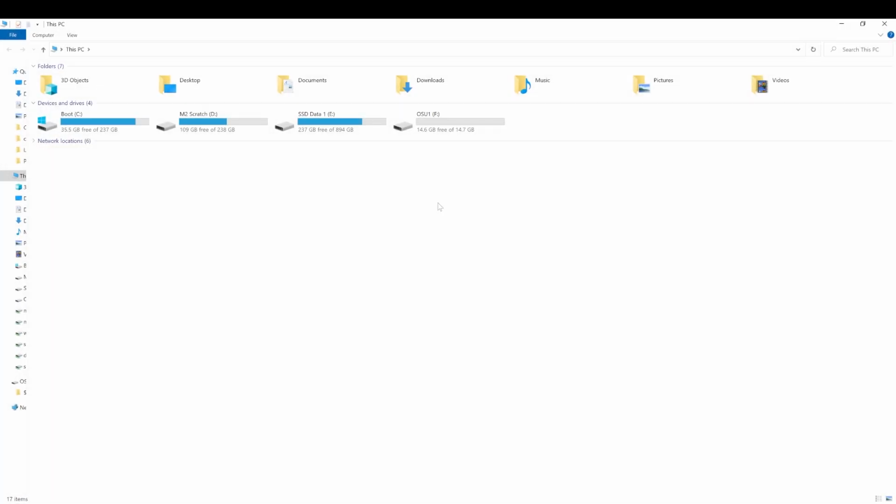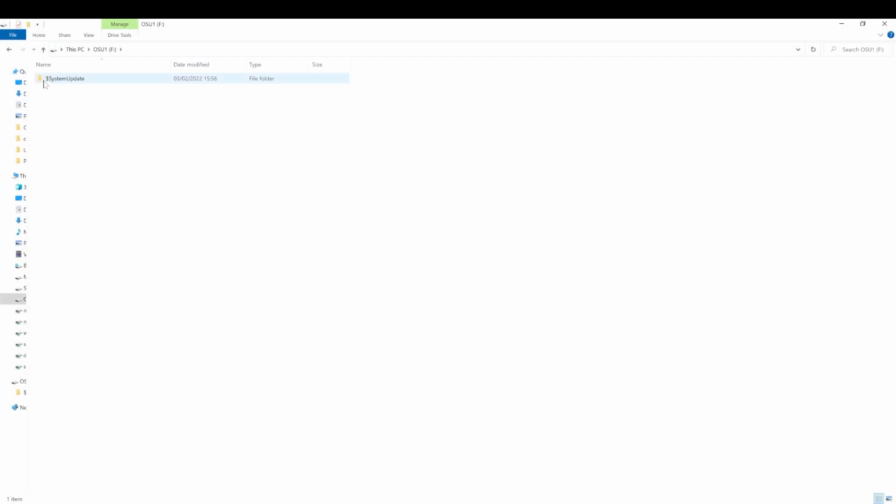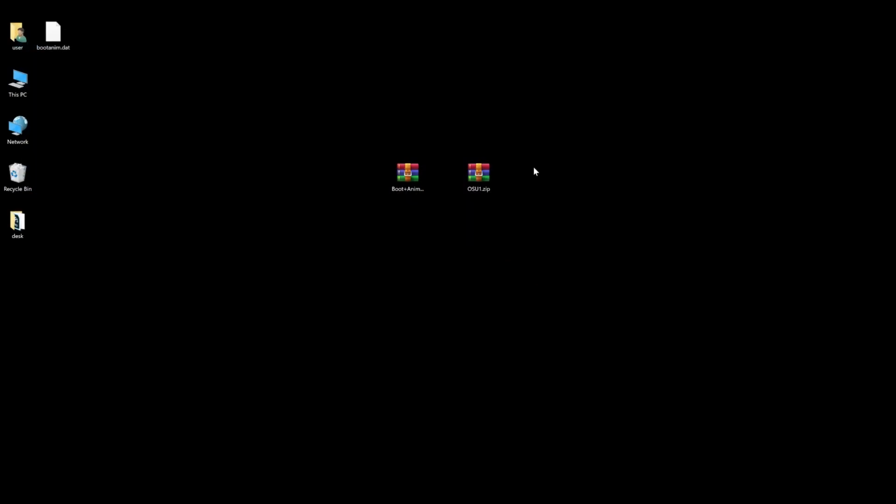So with all those files extracted, we can have a quick look at our USB stick, and we can see we've got the $system update folder and all the files underneath it on our OSU1 USB stick. So we need to eject the USB stick now and then go across to our Xbox and install these files onto the hard drive. But then we do need to come back to the PC to look at this animation.zip file.